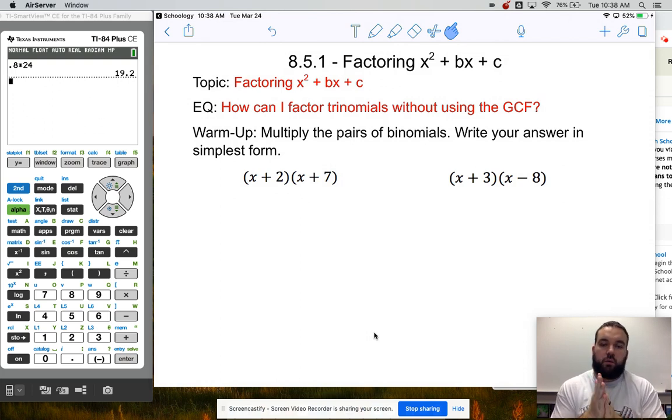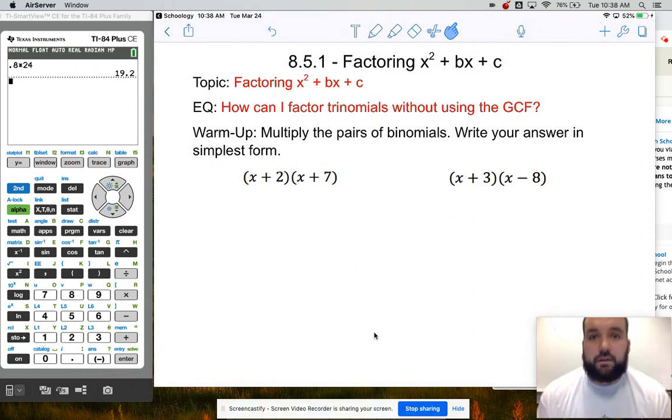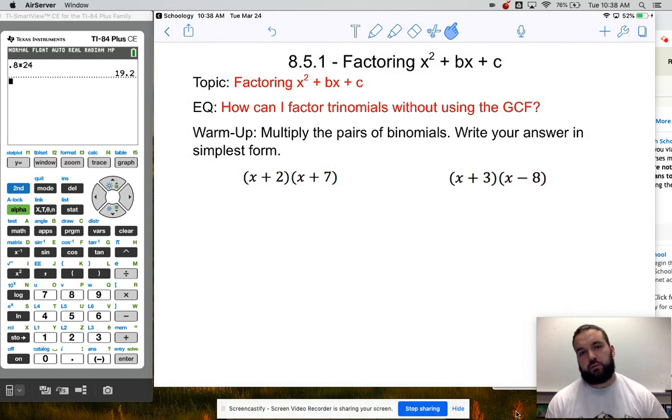So today we're going to start the second half of chapter 8. The first half of chapter 8, which we just completed, was all about naming polynomials, binomials, and talking about degree. We talked about multiplying, adding, and subtracting. And then we talked a little bit about something called factoring, which is like the opposite of distribution. The second half of the chapter is all about factoring, and in particular, factoring trinomials.